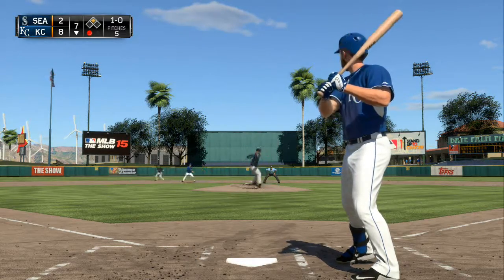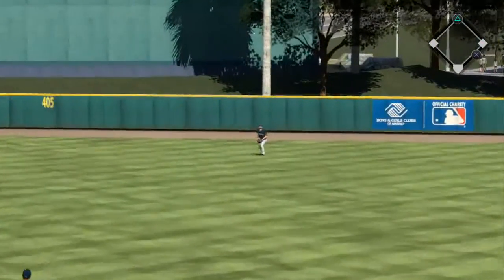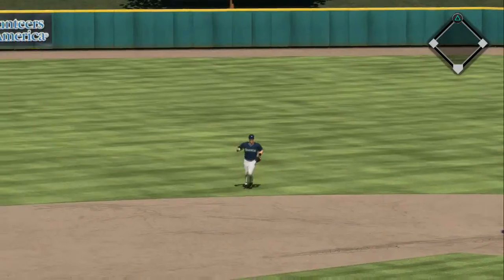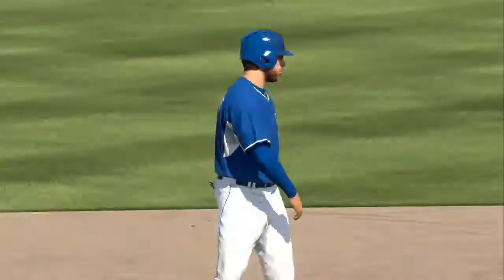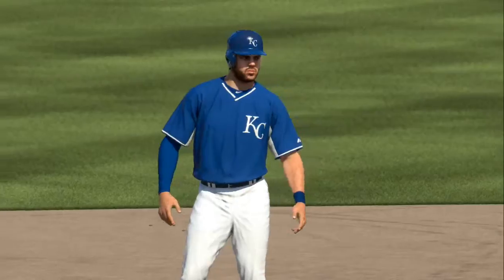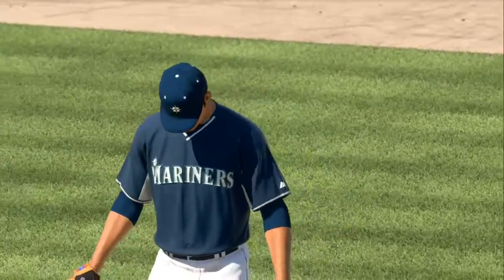Here comes the 1-0. In the air to straightaway center field. And that's taken in by Ackley. 2 away now. I think at first he probably had thoughts about tagging up here, but there's that old baseball adage, don't make the last out of the inning at third base. So staying at second, probably the right call.